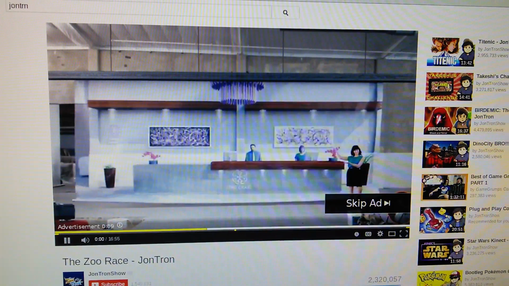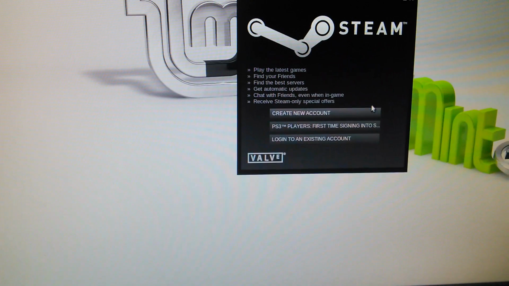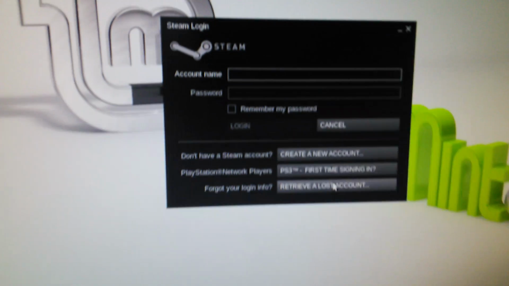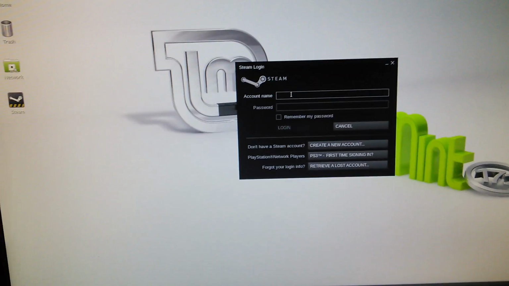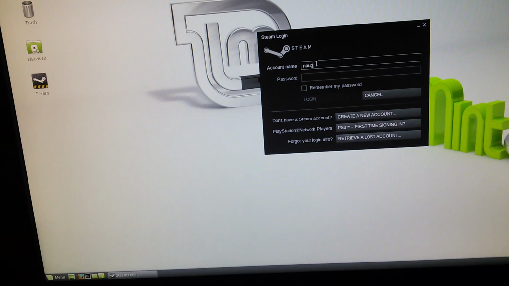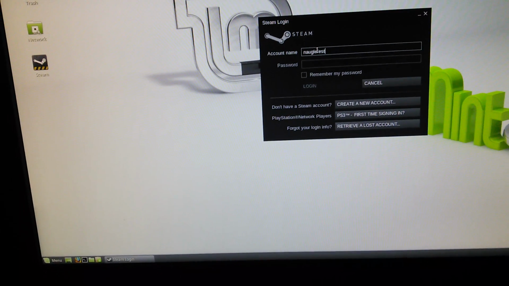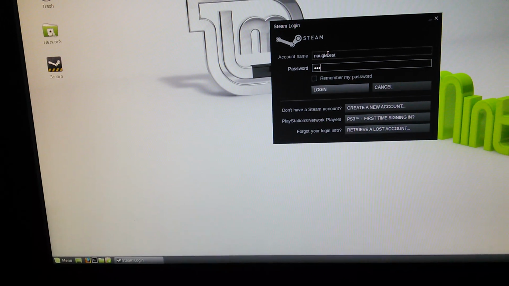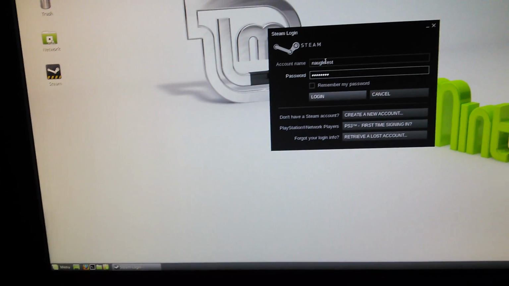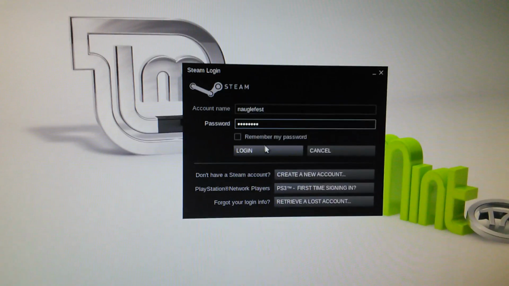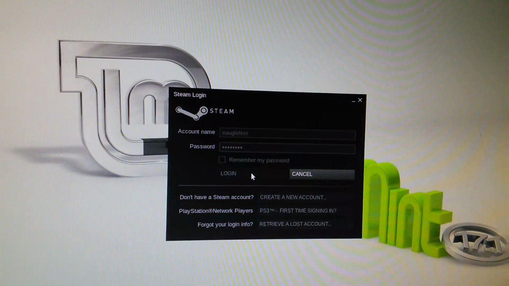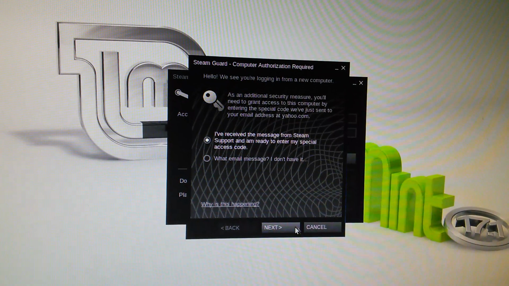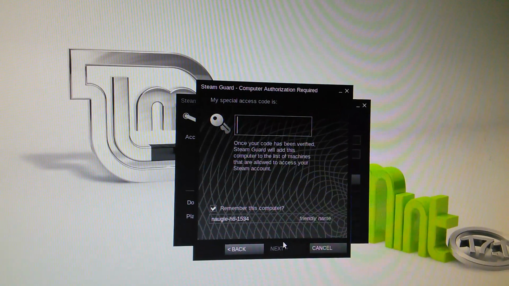It works. Flash plug-in, everything automatically. All right. Steam, yeah, put up by Valve. Additional security measure.